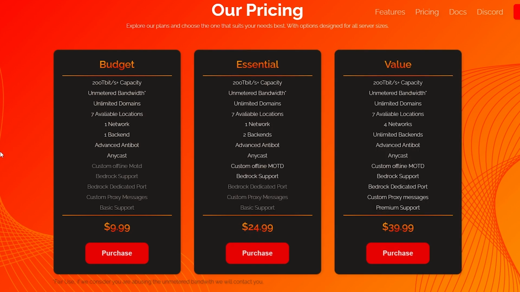They don't have a free plan, unfortunately, so you're better off going for TCP Shield if you just want extremely basic DDoS protection. But in terms of a paid plan, I think this is better value. So you can choose which pricing you want compared to your network and how much you want to spend. You can see what they all include here. For this tutorial, I've been given the value plan, which I'll show you how to set up now.